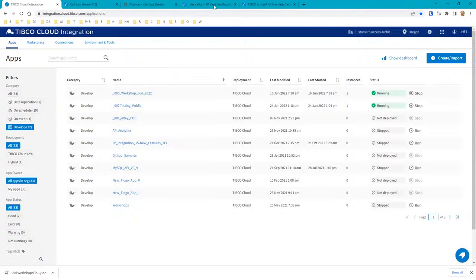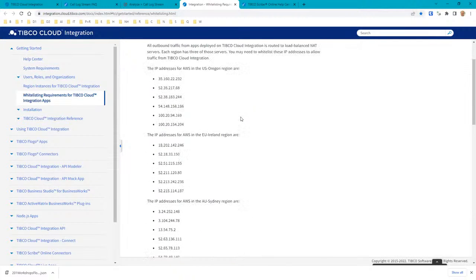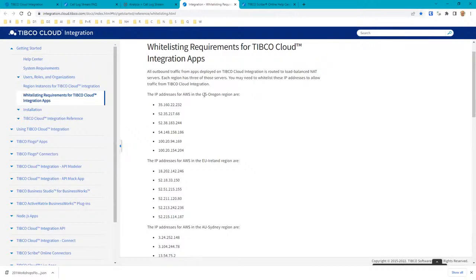So there are different sets of whitelist IP addresses you need to configure for each of your particular capabilities within TCI. For Flogo, here's the list of IP addresses you need to whitelist, and I'm running off of US Oregon for Flogo. These are the ones that I have set up.